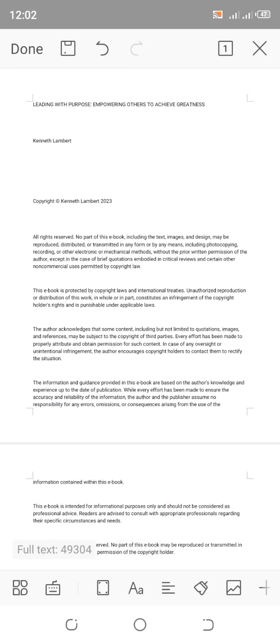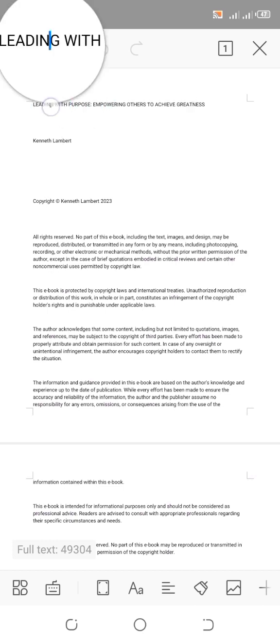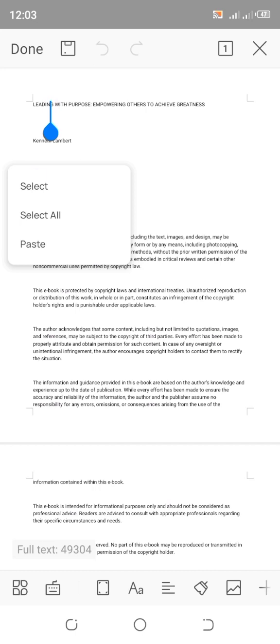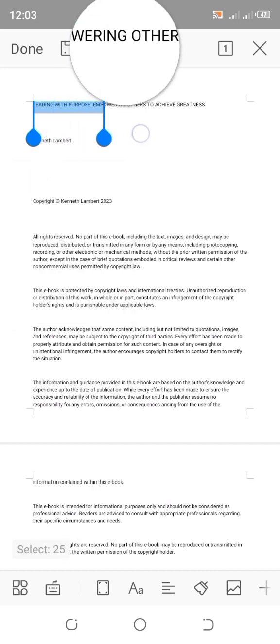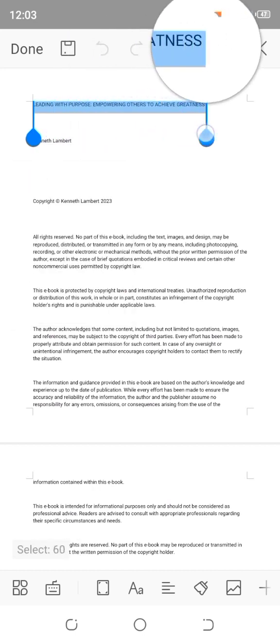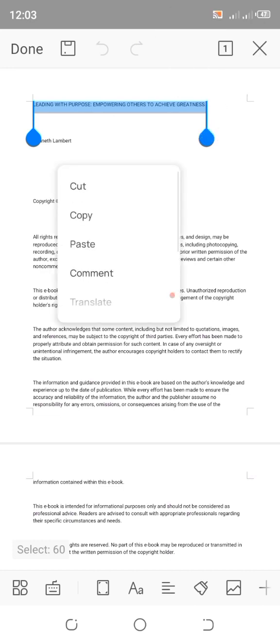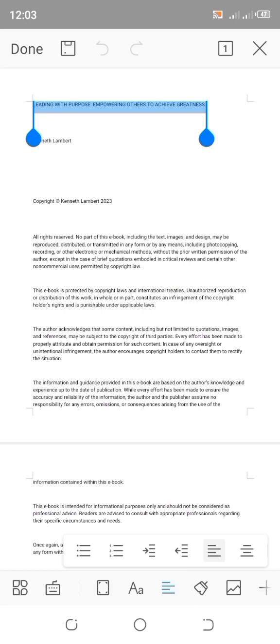So the first thing we'll be doing is to format the title. This is a way to format your books. I'll highlight the title, then I'll centralize it.